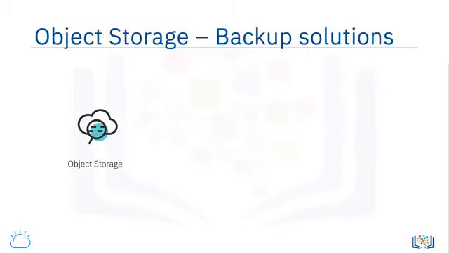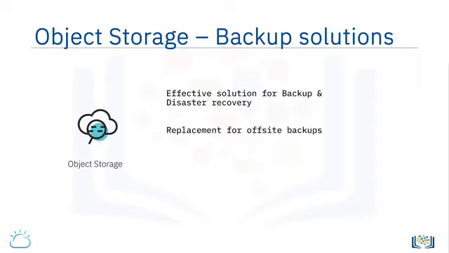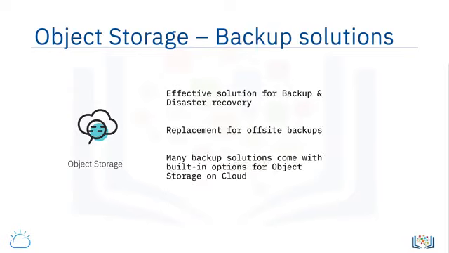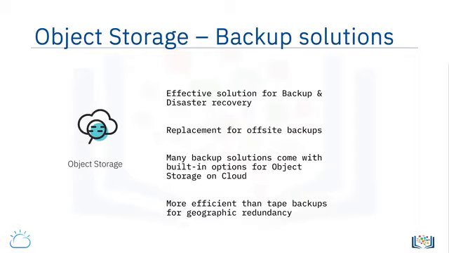Object storage is not just for new applications, but can be used to meet requirements for existing ones. It can also be used as an effective solution for backup and disaster recovery as a replacement for off-site tape-based solutions, reducing the time to restore data. Many backup packages now include the ability to back up data into the cloud using object storage. Object storage is more efficient than tape backup solutions, which require tapes that need to be physically loaded into and removed from tape drives and moved off-site for geographical redundancy.